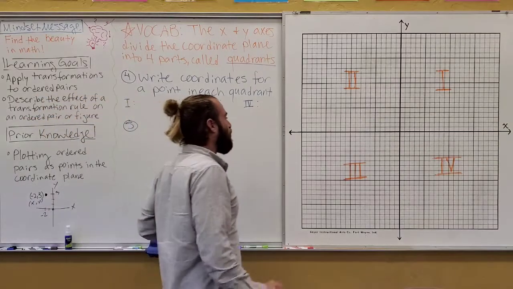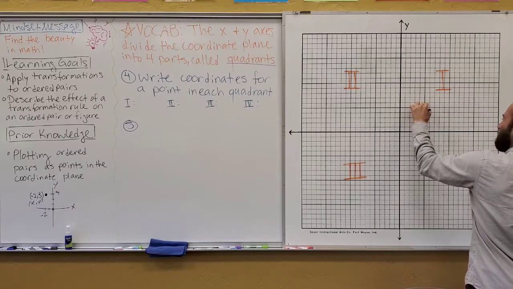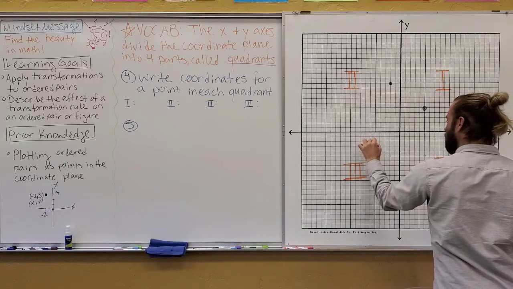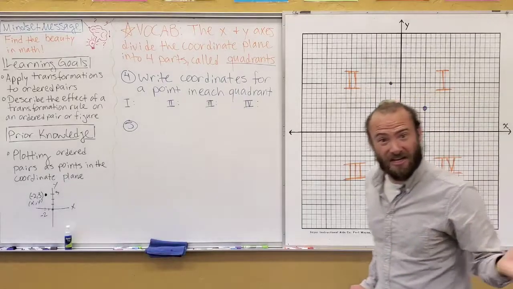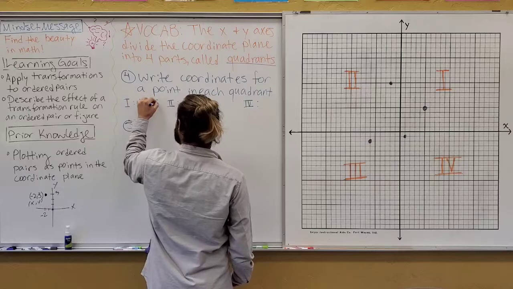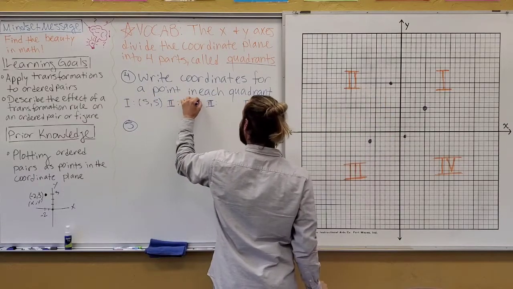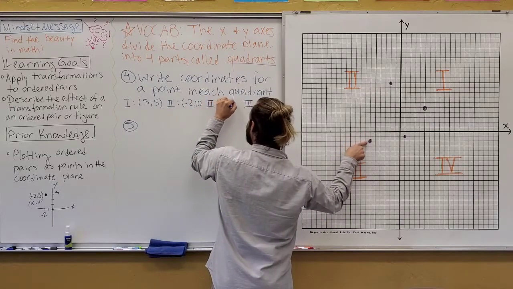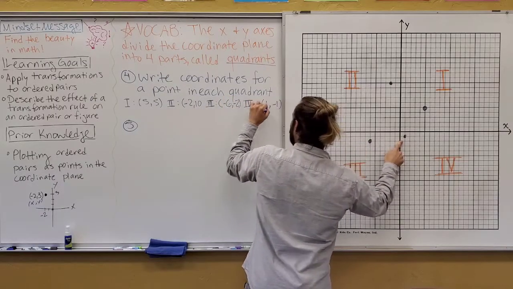Okay, well, there's a whole lot of options, so I can't just tell you there's one correct answer, right? You could put a point in many places and be in these quadrants. So these are just random examples that I pulled out. This one is at 5, 5, so I'll just put that example there. This one's at -2, 10. This one's at -6, -2. And then the one in quadrant 4, I put at 1, -1.